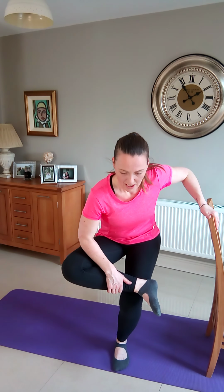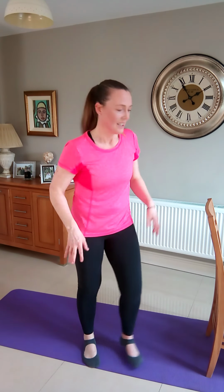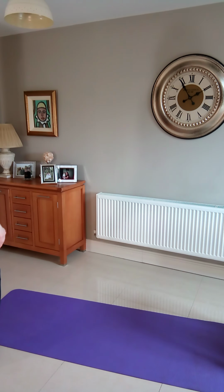I'm going to do a little stretch into the glutes here as well. Oh, okay. Now, okay. So we're going to take it down again onto the floor.